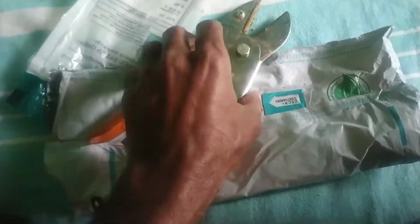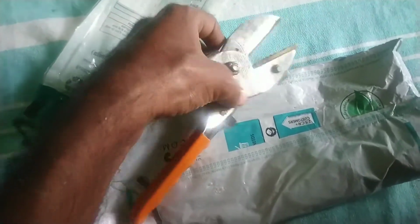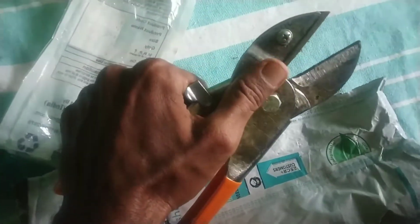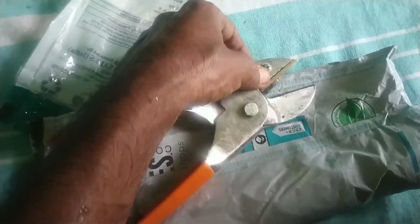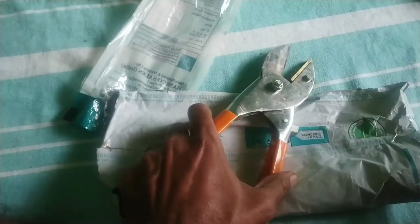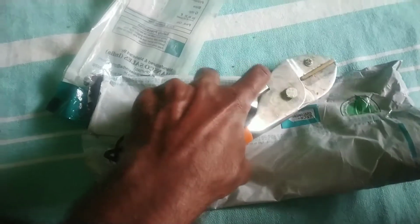So here they have given good sharp quality, and on top they have given bronze material, so while you are cutting in trees, it will give more effective results. So again we will lock it for safety purposes.